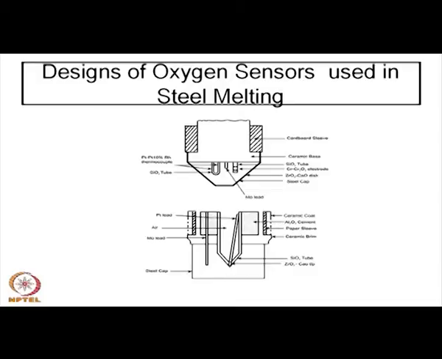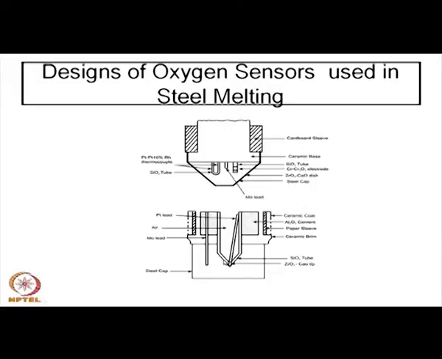This kind of system is extensively used in steel melting. Okay. Steel melting is nothing but an oxidation process. From pig iron, you are oxidizing carbon, a very high concentration of carbon, and then you are making steel with a very low concentration of carbon. So, from 3 to 4% of carbon, you are bringing it down to about 0.2, 0.3%, maybe still lower. So, actually you have to oxidize the carbon. By that process you make steel.